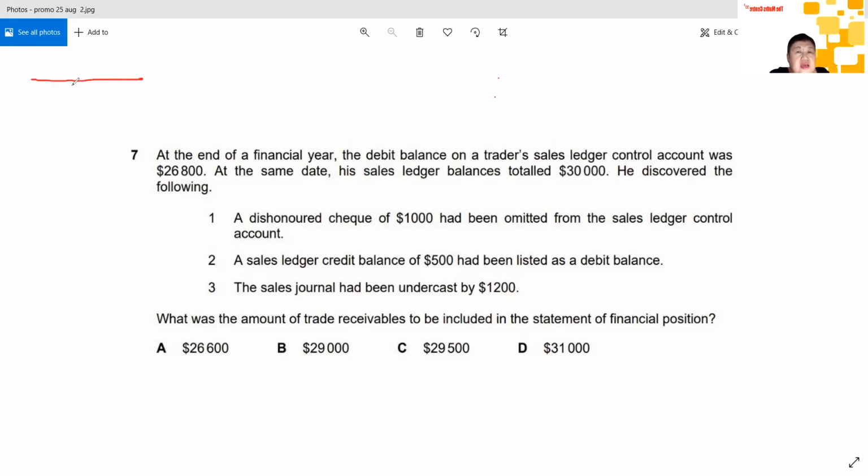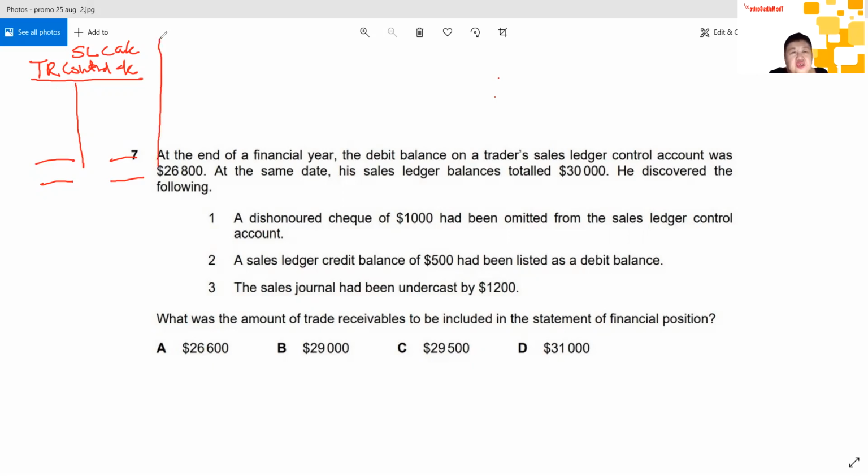A trader's sales ledger control account is also known as a trade receivables control account. All right, the words are synonymous. You can call this a trade receivables control account or a sales ledger control account. Now this control account is where you extract figures from various parts of your accounting records, and they usually are in total. For example, total sales, total payments received from trade receivables, bad debts written off, etc. All those are figures which you will put into your trade receivables control account.